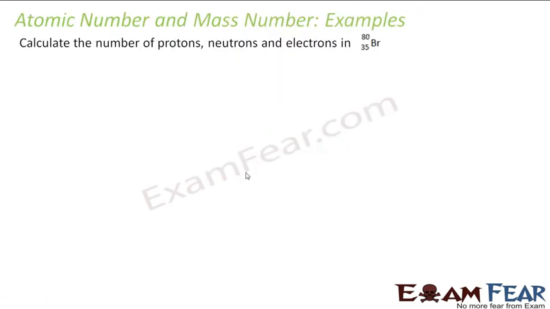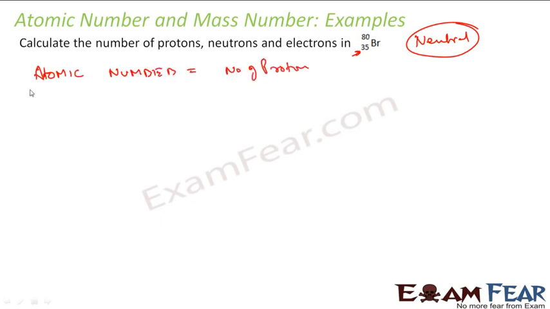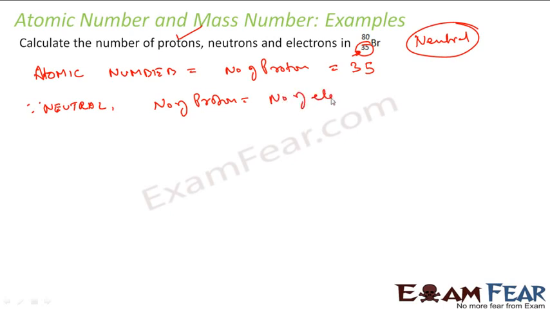Let's take some example of the atomic number, atomic mass. So we define the number of protons, neutrons and electrons for this chromium. So we have atomic number as 35, and it is neutral. Please note it is neutral, there is no charge. So atomic number will be nothing but number of proton. And atomic number is given 35. So number of proton is 35. Since it is neutral, number of proton is equal to number of electron equal to 35. So we have got number of electrons.